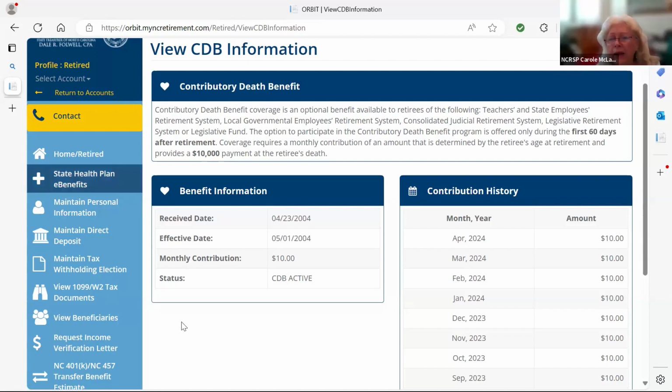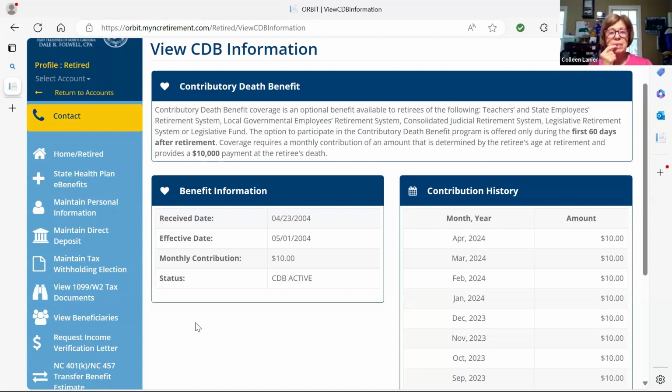Colleen, I get calls every week from family members who have lost a retired teacher, and they ask me, was there any death benefit or life insurance with the state? And I tell them to call because I don't know that. When I get through showing you this, I'm going to show you a little thing that I typed up this morning, because people are going to ask about the death benefit. I thought people might want to see that in writing.